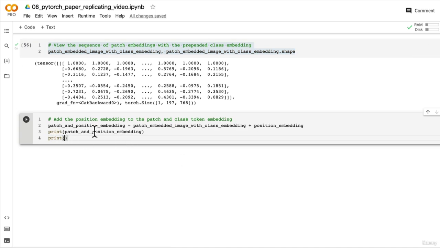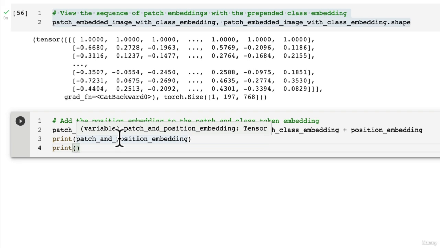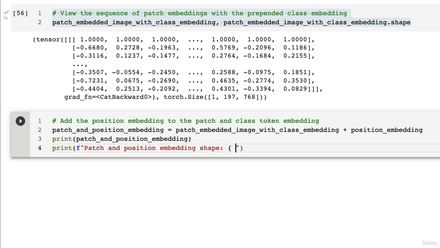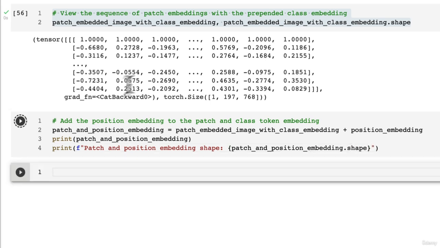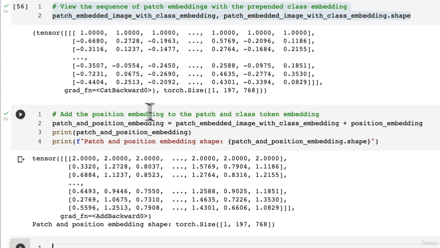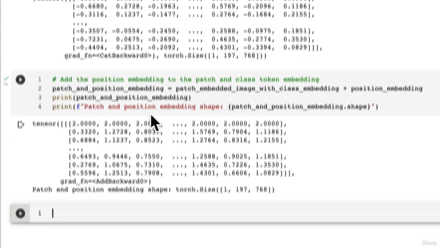And then we'll go print patch and position embedding shape. So patch and position embedding dot shape. Beautiful. So there we go. That's exactly what we're expecting.